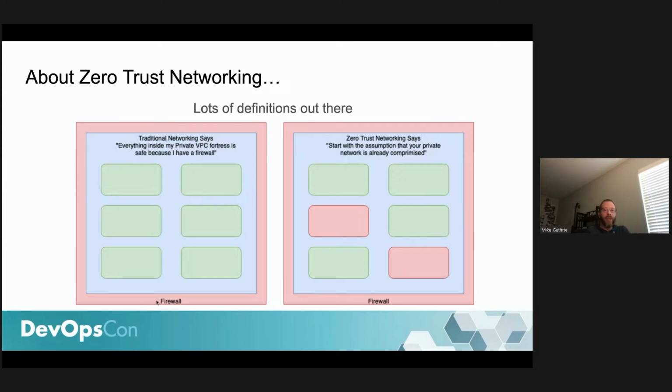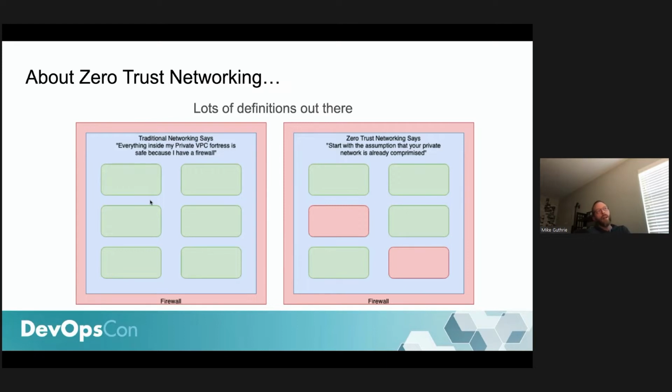And generally inside of that, you might have looser restrictions. You might have unencrypted traffic. You might have pretty open firewall rules in terms of the individual resources inside this. This could also be a Kubernetes pod, where you say, within the confines of this pod, things are allowed to talk to each other, because I expect that, and I assume that the things inside of this fortress are safe.